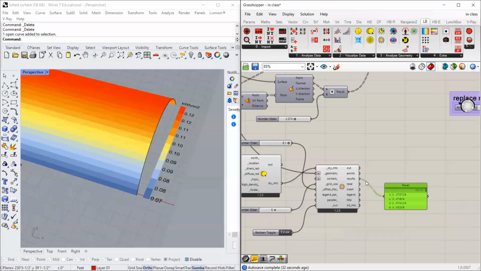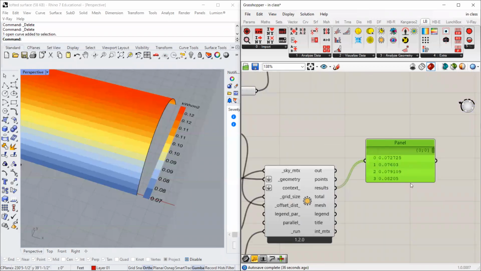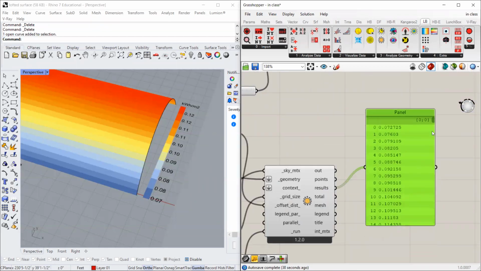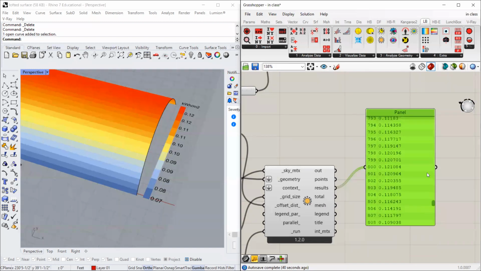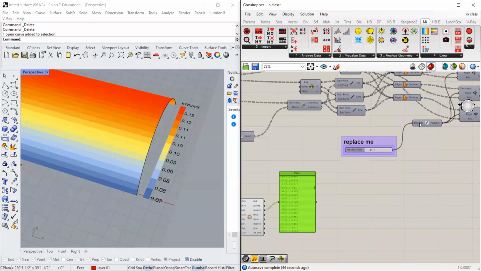But does anybody want to know why I can't, or do you think I can? I basically gave it away there. Why can't I just plug these numbers into there? Does anybody know why, or have an idea why that might not work the way we want it to?